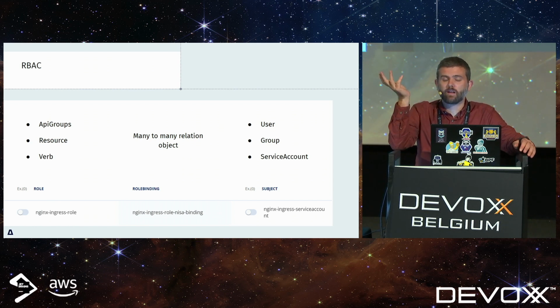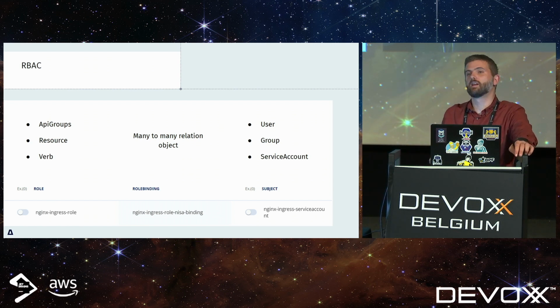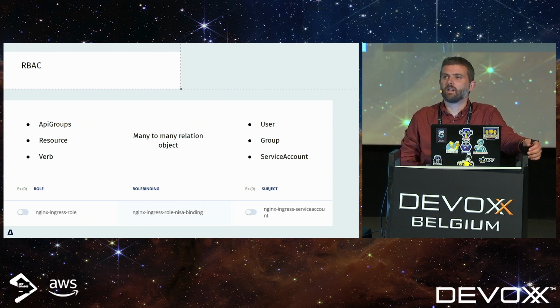Or you can bind the roles to service accounts, which I told you about, which is also coming from a token from Kubernetes, where you can define a role binding for a given service account, giving access to the API server for specific workloads or group of workloads.